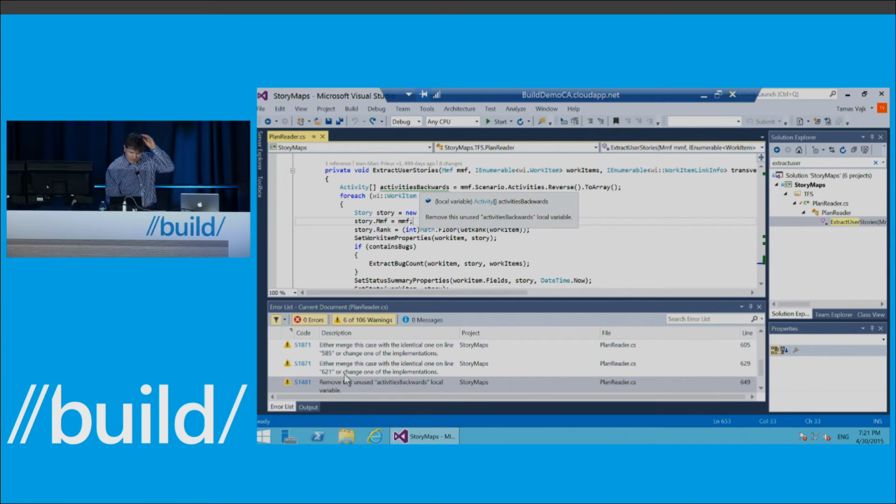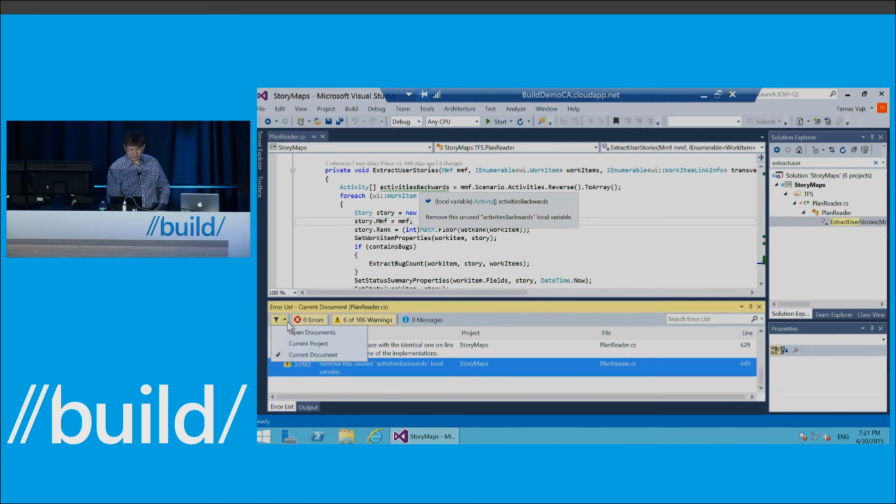Now, what you can't do is the filtering is a bit limited here. You can filter to open documents, current project, and so on. What we're talking about with the VS platform team and the code analysis teams is an experience in Visual Studio which allows you to filter by a baseline.